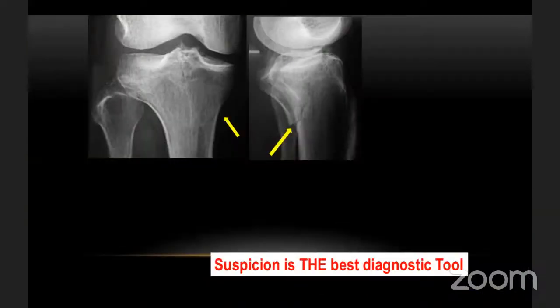Now another one. See, same AP view, hardly can you think something is there, but the lateral view is telling of some spike. If you see a long spike like this, it is always a medial condyle. A lateral condyle cannot have such a type of posterior condyle spike. It doesn't create such a spike because the fibula is overhanging, so it is preventing that spike from coming out. So the fibula is buttressing it, but medially it will not, so it will definitely come out as an apex or some spike.